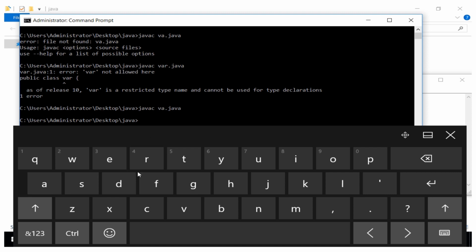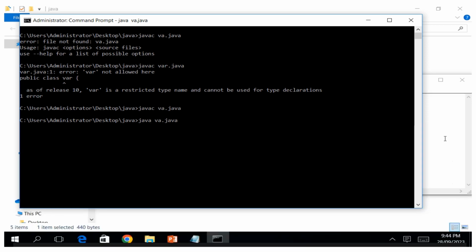And here we can type the file name, which is var.java, and then we can click enter like that.